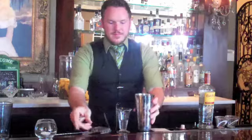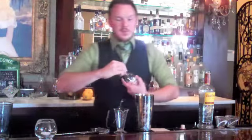Where the difference comes in. We wanted something effervescent, so we were thinking about using club soda, but why just make part of it effervescent when we can make the whole thing? So to replace the club soda, we're going to put 1 ounce of water in, and we're actually going to strain it into this small bottle.